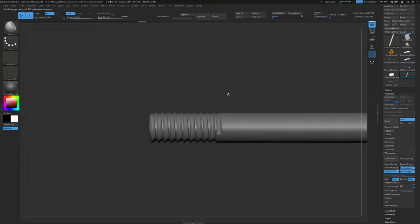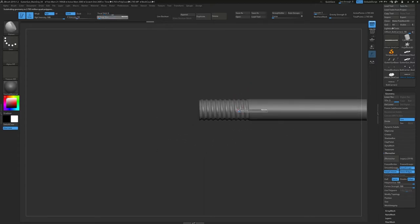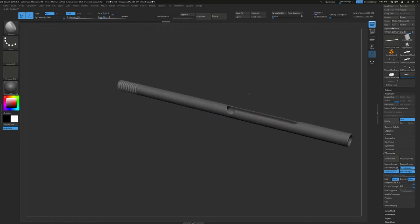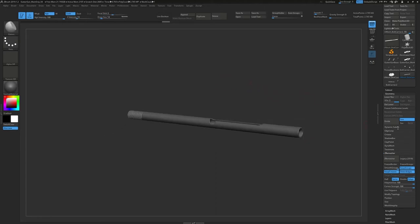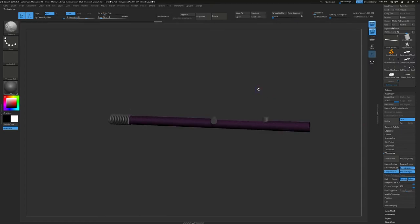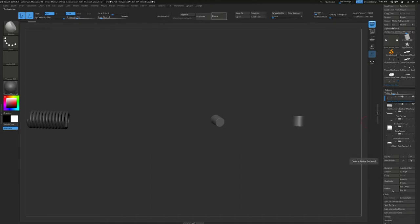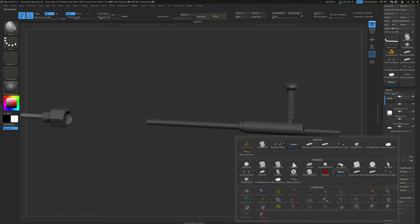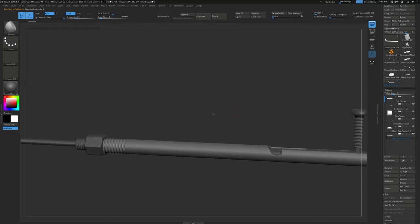I'm just going to increase the subdivision levels now, and then just smooth this out a little bit. That's looking really good. So let's go back to this main mesh, and we can delete this. And append.